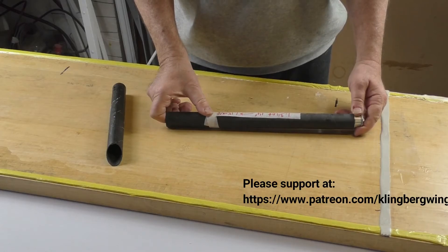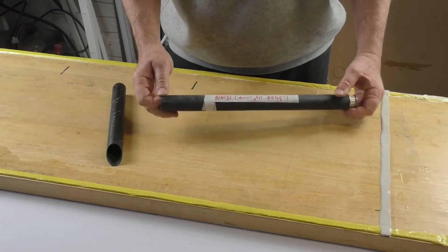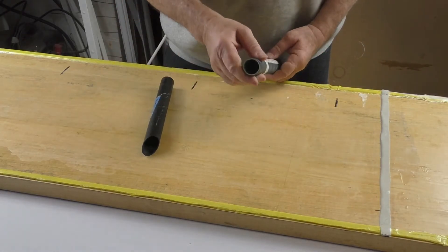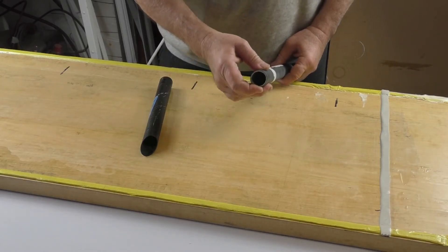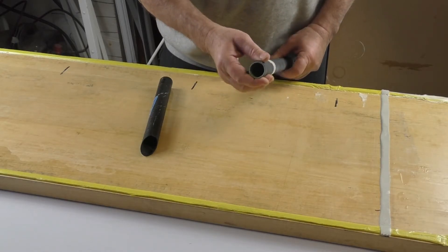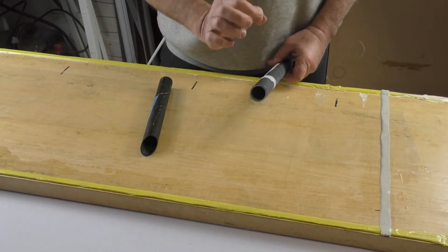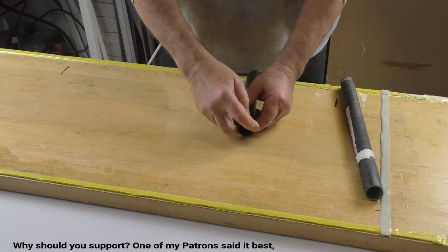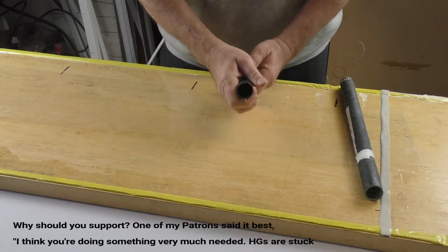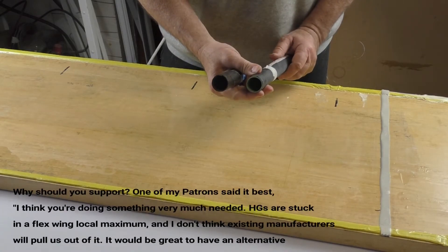I might be able to get the weight down to around 12 ounces for the two sides. I think it's very interesting — I don't think I've ever seen sandwich panel construction for tubing before, but you can produce extremely lightweight, strong tubing this way using less of the very expensive graphite material. Instead of having a tube that's three or four layers thick to get the same compressive strength, you have one layer of carbon fiber and one layer of fiberglass — much less expensive.